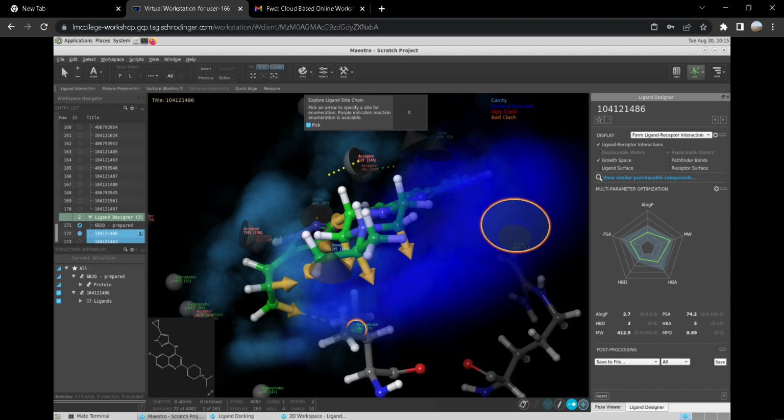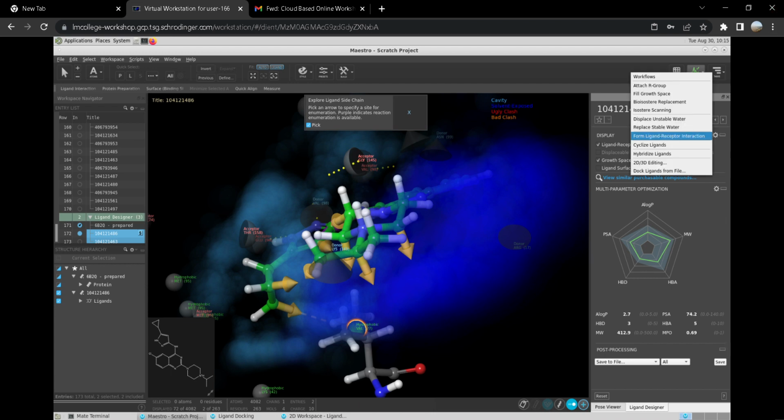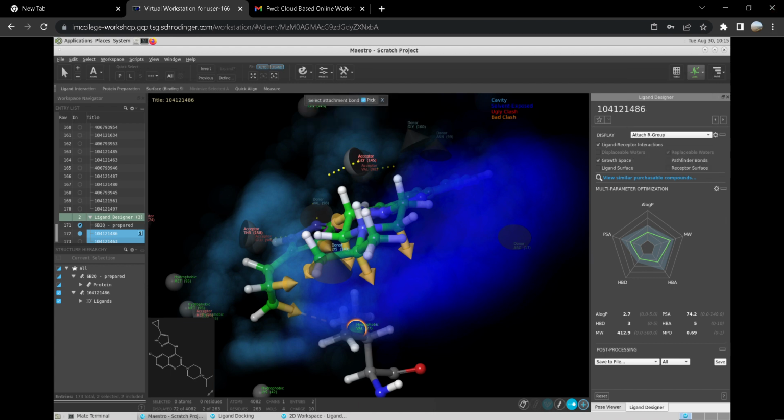To modify the molecule, you click on the workflow option here. In this workflow, you can see that you have an option to attach an R group. If you have a molecule and you want to add a group here, you can attach an R group in this particular place. If you want to fill the growth space, you have this light blue cloud here where you can grow your molecule. You also have options for bioisosteric replacement, and bioisosteres are groups that have the same biological activity but different ADME profiles, to make sure your molecule has better profiles in terms of pharmacokinetics.